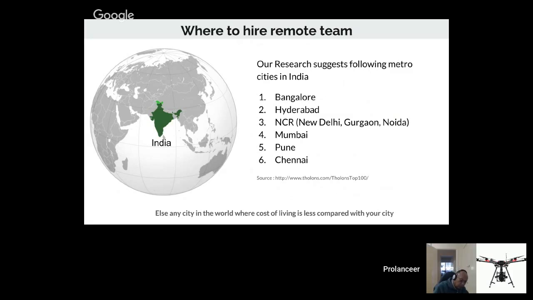They also had some nice research done on which places are good outsourcing destinations based on talent and how much you are going to pay them. So the top five are Indian cities based in India, and next comes Eastern Europe.